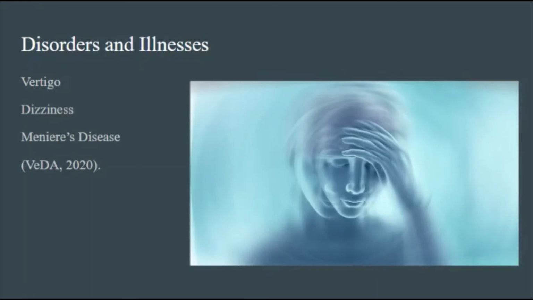Since the vestibular system functions to process sensory information that's in charge of balance, this system is essential to everyday life. So without it, you wouldn't be able to do the functions that you do in your everyday life. If there are complications within the vestibular apparatus, it can lead to disorders and illnesses. Of course, when you make a sudden movement and the vestibular system becomes unbalanced, you can feel symptoms like vertigo. Many people actually think vertigo is a disease or a condition, but it's really just a symptom.